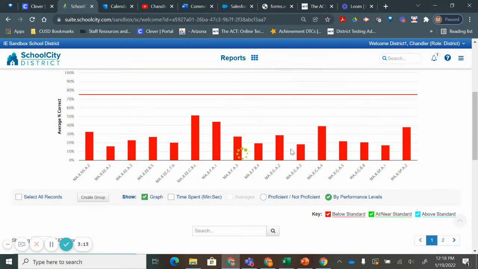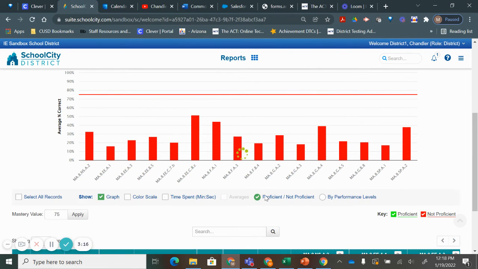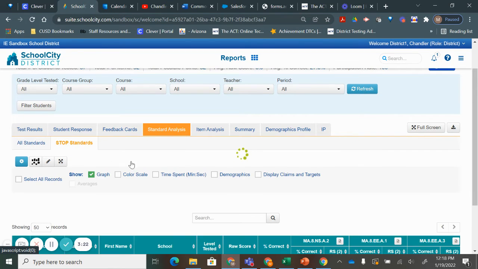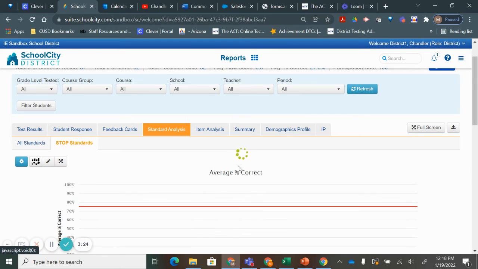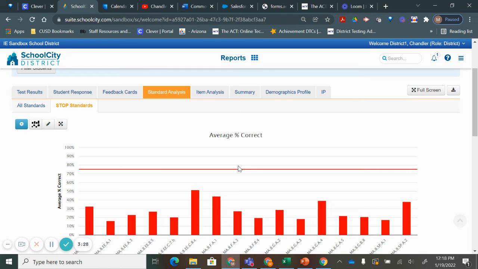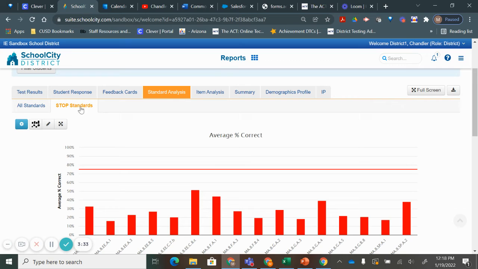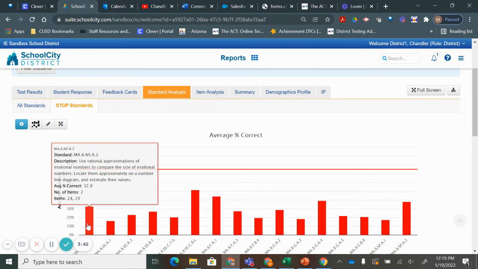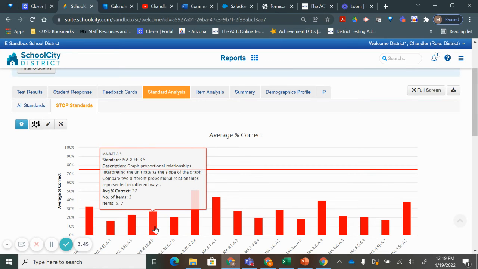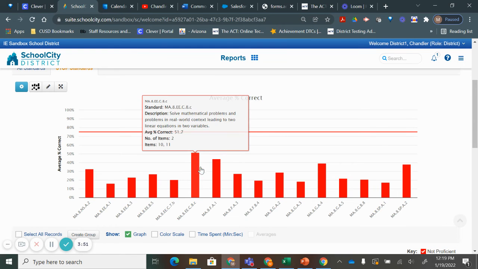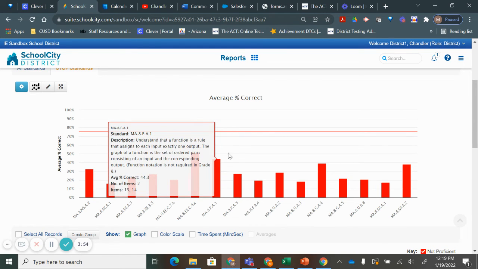One of the parts that you can look at, going back to proficient or not proficient based on the mastery level, are stop standards. Based on the graph, all the graph was in red, which means none of the students were proficient on any of the standards. So this graph's going to look the same when I hit stop standards. Stop standards simply are standards I still need to work on. Because at least one student in each one of these standards did not meet the proficiency level at that mastery level, they're all going to show red and they're all going to be stop standards, if that makes sense.